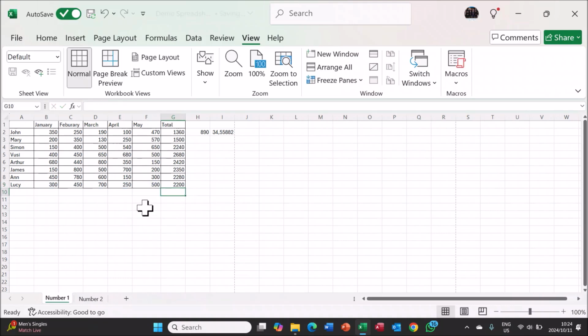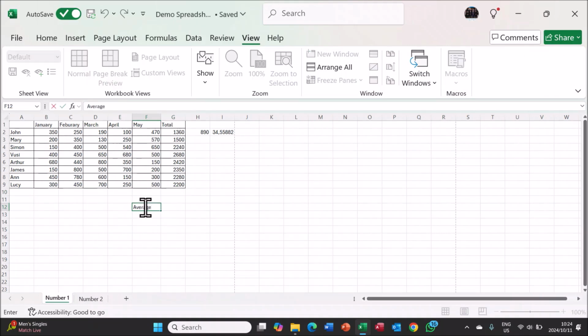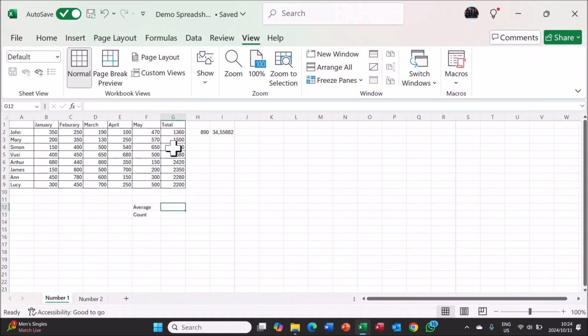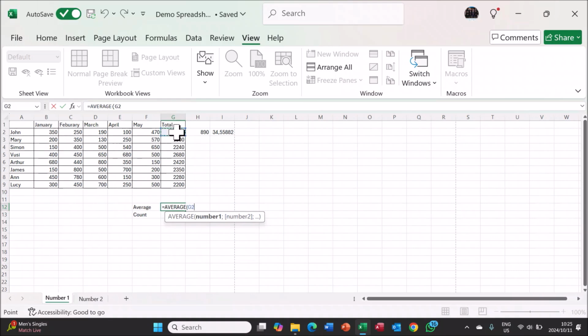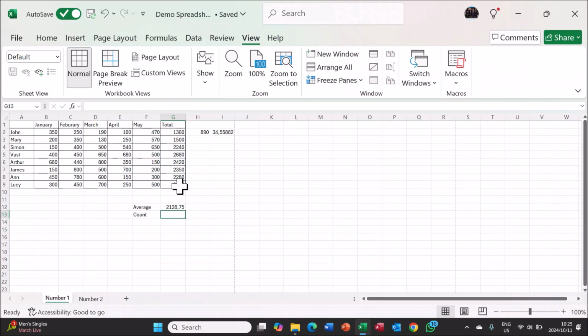You also have statistical functions such as the average and the count. The average means what is the average value of all of these totals. So we can go as equal to, you can type the word average, open brackets, select all the totals, close brackets, and say enter.